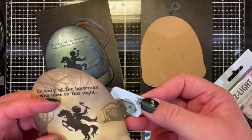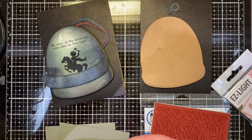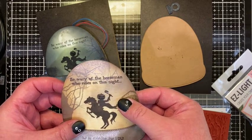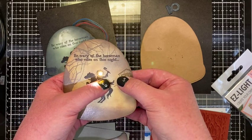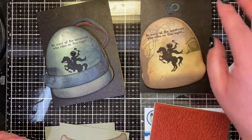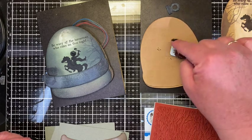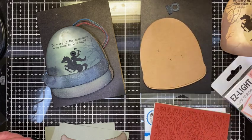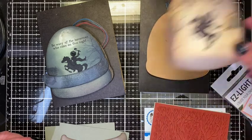And so if you position it just right behind the bridge, you can see, so you can push on the bridge and the light comes on. And so I thought, oh, you know what? That will work for that one. So what I'll do is I will get it in position, and then I'm going to draw around it, and I will cut that spot out as well as where the face is so that it can light up. And then I can glue this onto the back of here.